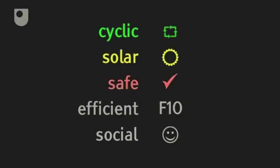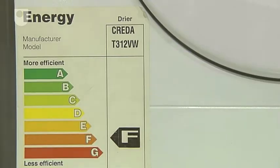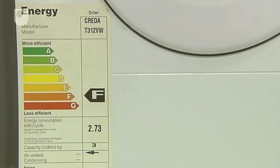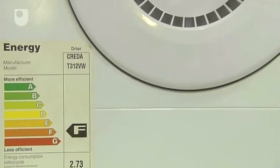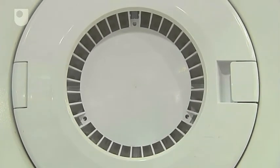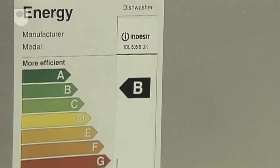Cyclic, solar and safe are main guiding principles for designers trying to reduce the impact of their products on the planet. Designing products which are more efficient, using less materials or energy, can bring advantages for the environment too, and benefit both producers and consumers. All products have been improving in efficiency in many different ways. In terms of lighter materials, in terms of getting the job done with smaller amount of water, energy, materials and so on. And those improvements are basically competitively driven. Always makes sense to use less stuff to get the job done.